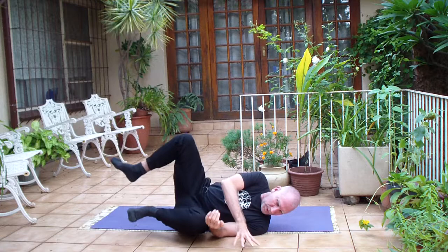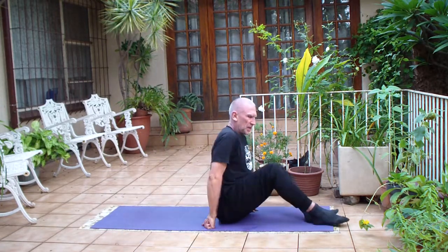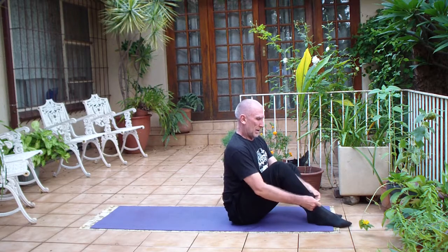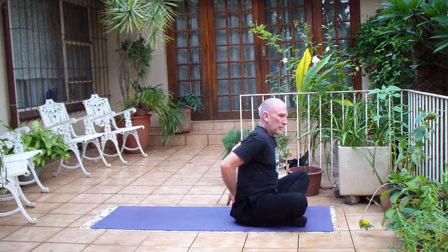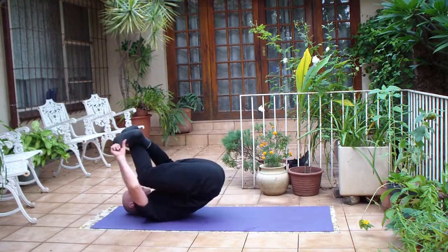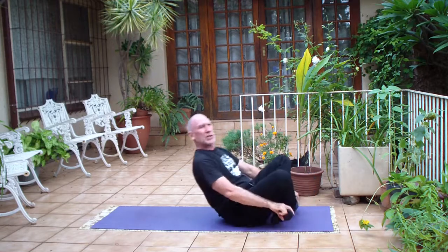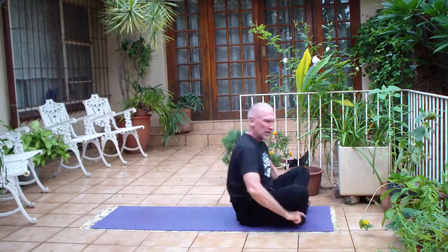Okay, so we roll out to the side and sit up. Now, let's try the spinal rolls now. So we come to the front of the mat. Cool, you're alright for that, eh? So holding the big toes and nicely rounded back, and then just rolling gently back and forwards. I think you should be alright for that. Try and take any tension out of the body, so keep the shoulders and neck very relaxed.